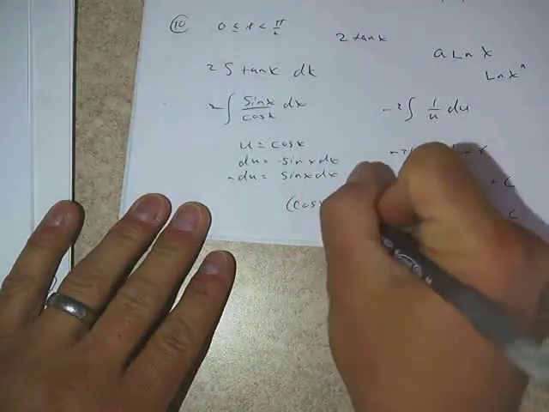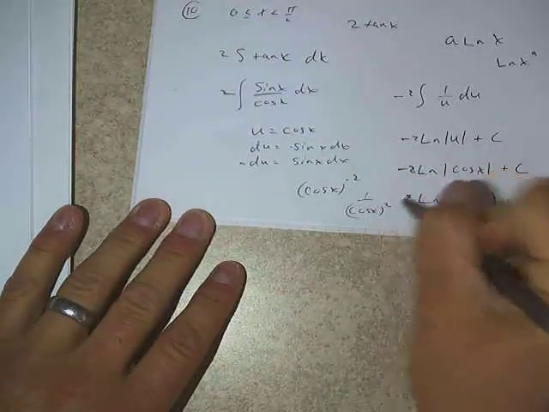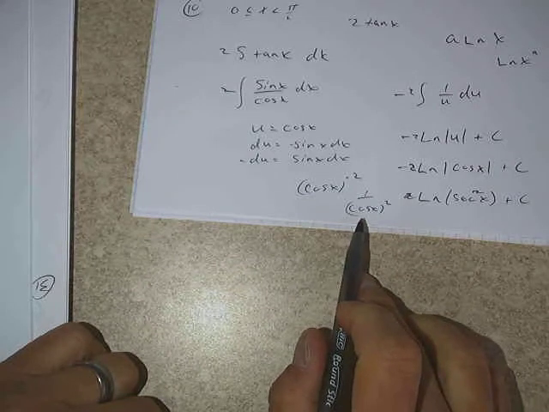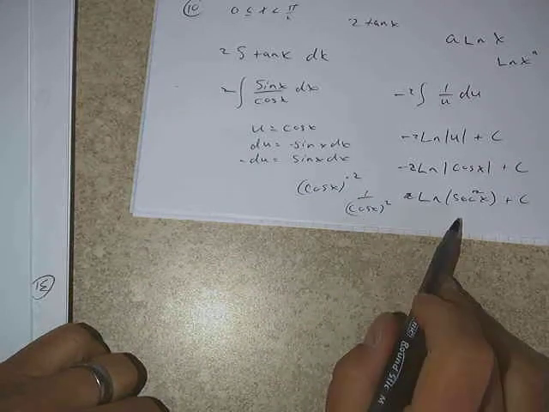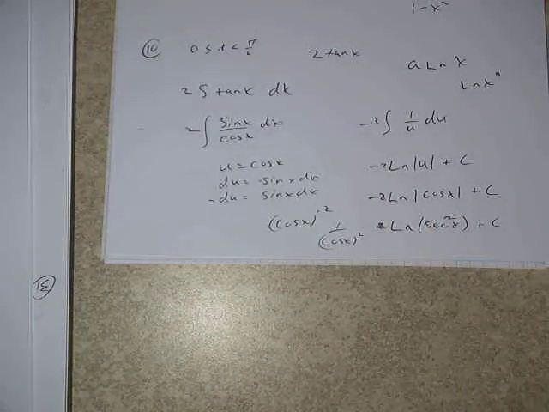Because ultimately if I have the natural log of x to the a, that's the same as a times natural log of x. If I have a power, I can bring the power out in front, or if I have something out in front, I can put it back on the power. It's one of my 3rd rule of logarithms. So if I have a negative 2 out in front, I can put that on the cosine. Remember, if I have cosine x all to the negative 2, that means 1 over cosine x to the 2, which ultimately, 1 over cosine squared is the same as secant squared.